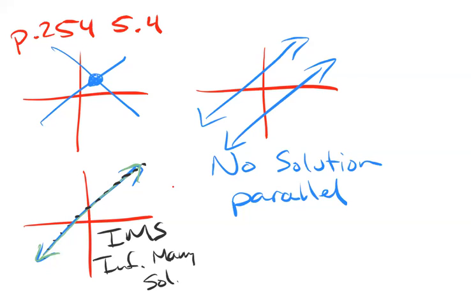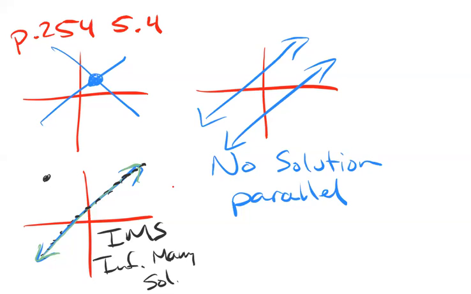Notice that we said infinitely many. We didn't say all real numbers, because it's not like you can choose any random number and it's a solution to that one, right? You can't just pick a random point out here and say, yep, that's a solution. The solutions still have to be on that line, but there's an infinite number of them. There's a ton of those points that are going to work in both equations. So we can solve these a couple of different ways.